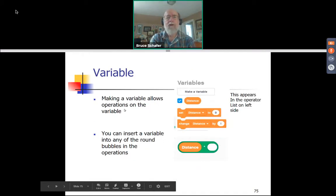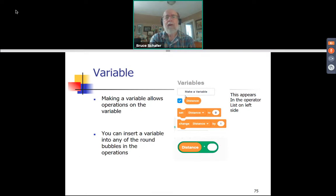So how do you create a variable? You go to the variable menu on the left side, and you click on make a variable. And once you've got a variable, you can set it to a value, and you can change it by a certain amount.